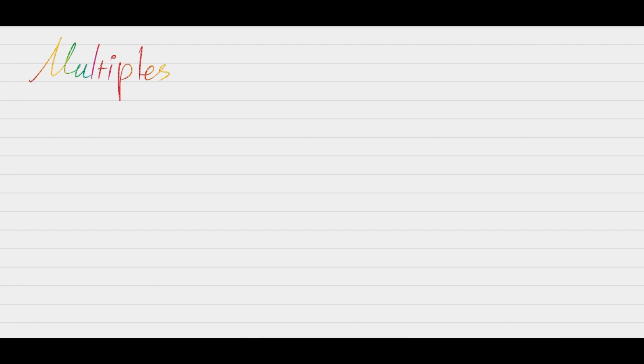Multiples. In this video, we're talking about how to find the multiples of a number. And we've been asked to find the first 5 multiples of each of the numbers we've been given. Multiples of a number are just the numbers that can be divided evenly by the number we've been given. In other words, to find the multiples of a number, I multiply the given number with others, in this case 1, 2, 3, 4, 5, because we've been asked to find the first 5 multiples.